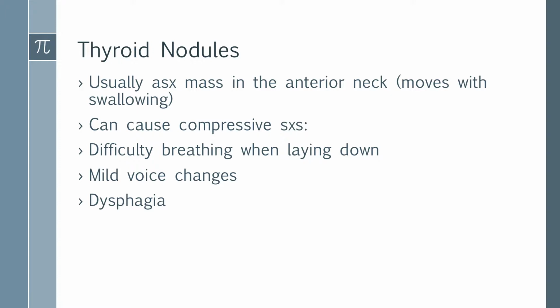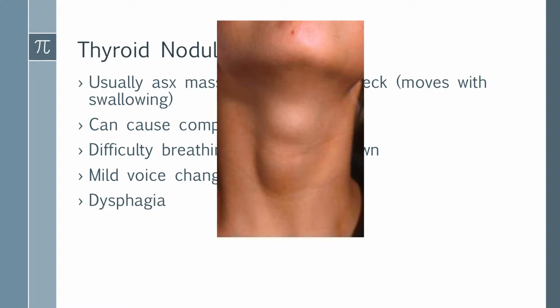So what are compressive symptoms? It can get big, it can hinder your larynx, so you get difficulty breathing, especially when you're lying down, because it will just press on top of it. You'll have voice changes because your nerves are around it, and pressure can be put on the nerves. And dysphagia, because right behind the larynx is your pharynx, right? That's where your esophagus starts. By compressing that, you'll have problems in your esophagus. And this is usually really big to get to, but they'll show you this on a picture so you don't have any qualms about what they're trying to show you. But usually they're a lot smaller than this.